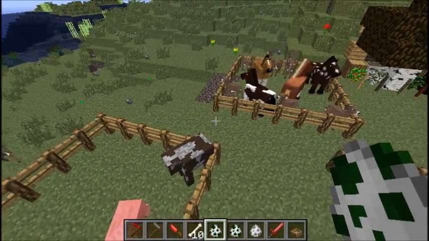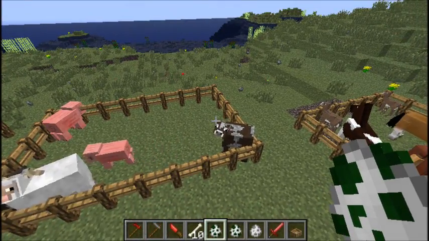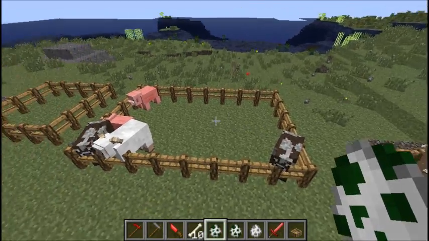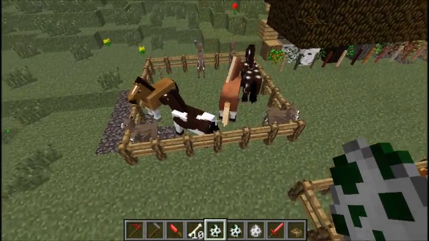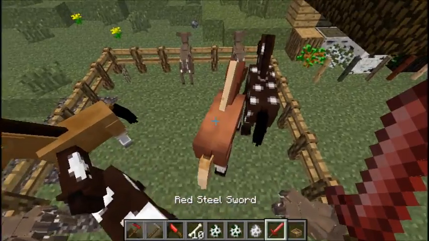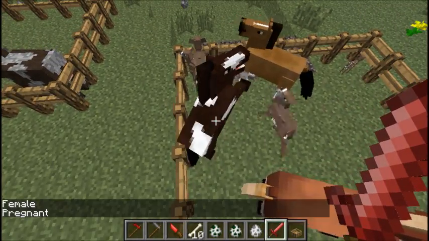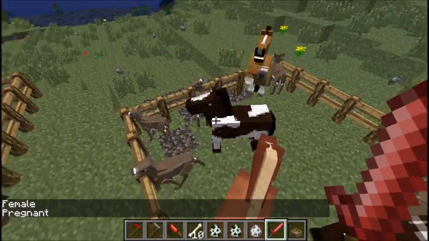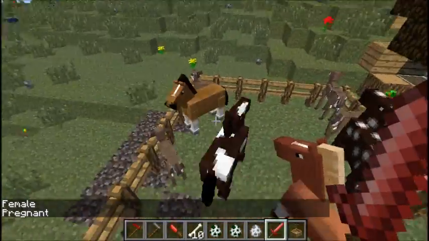And it actually takes quite a bit of time before the animals will give birth. It's not instant. In fact, you can actually tell if an animal is pregnant by right-clicking. That is female and is pregnant because the 3 males.